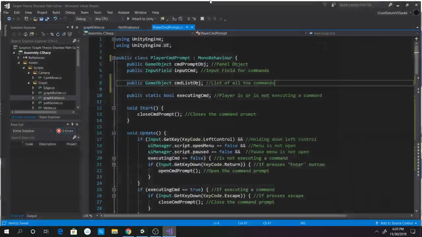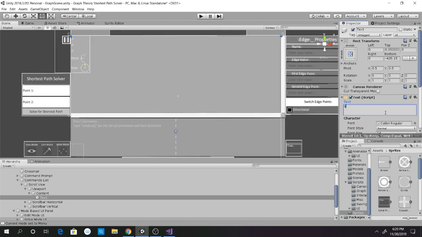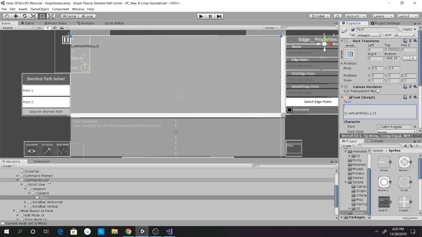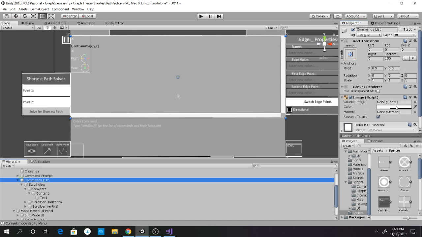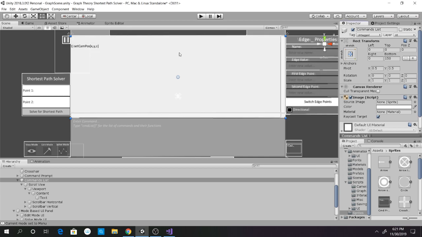So we now need to explain all of these functions. So the first one, I guess I'm going to put, is the set cam position. So this is going to be one, set cam position. What it does is we put an X, a Y, and a Z. Okay, and we also would like to make sure that under the commands list, it's completely opaque, you cannot see through it.